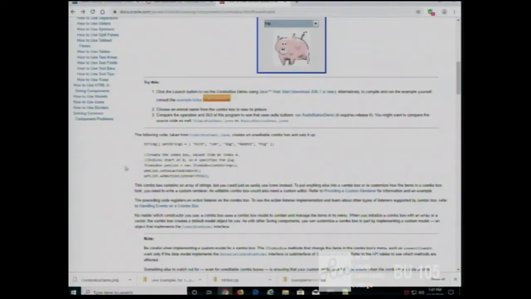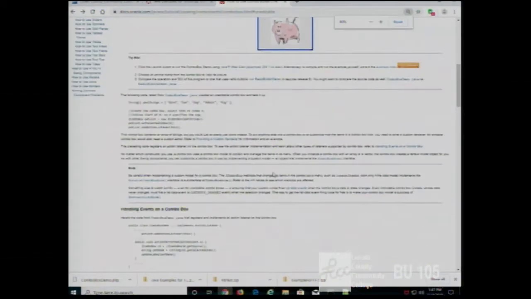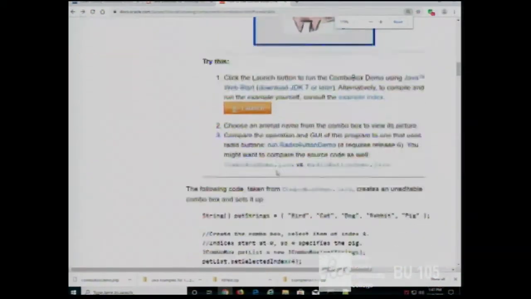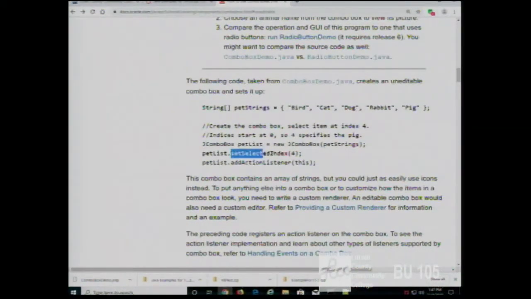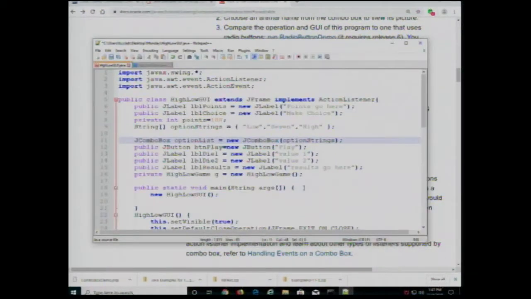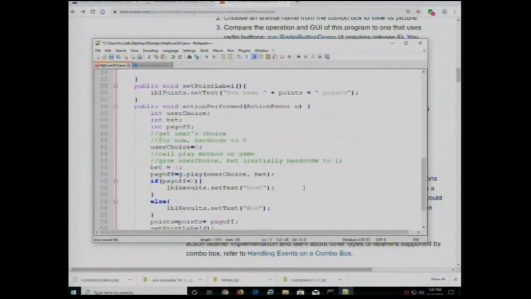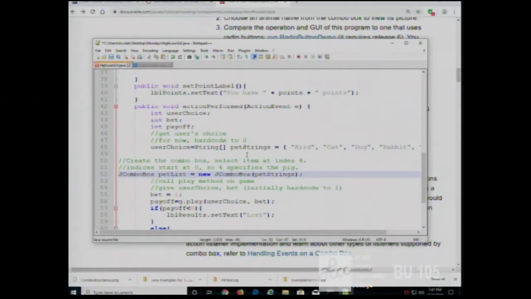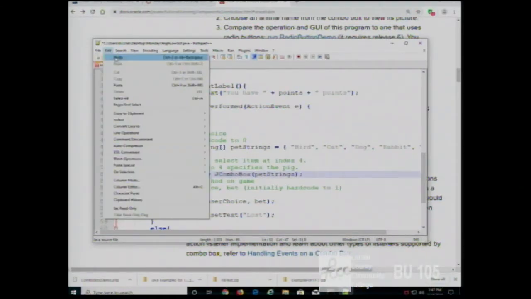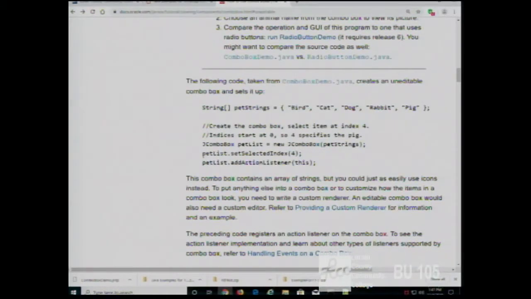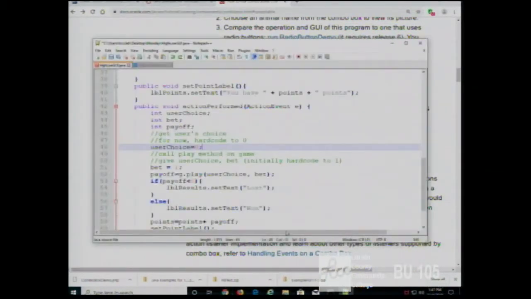Now, if we look back at this example, there's a property, selected index, which tells us exactly which one has been selected. There's a set selected index and a get selected index. So instead of hard coding my user choice at 0, I can say, give me the selected index.